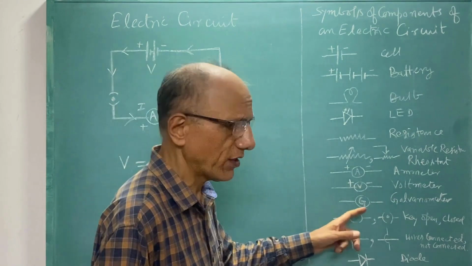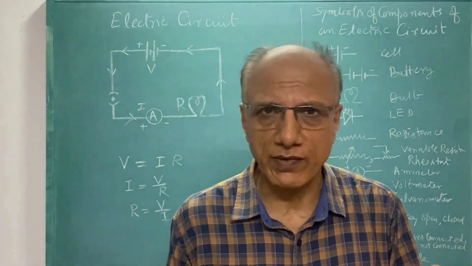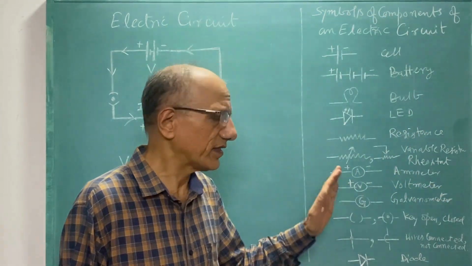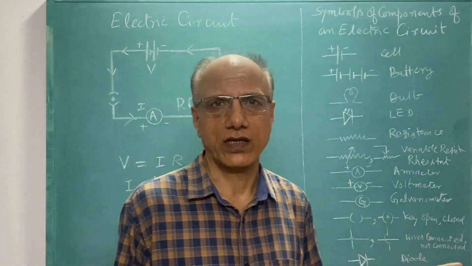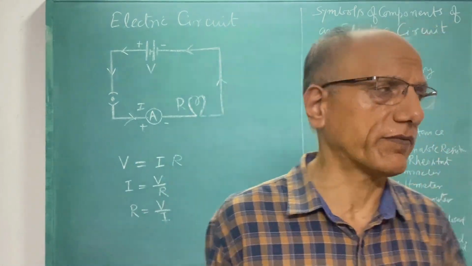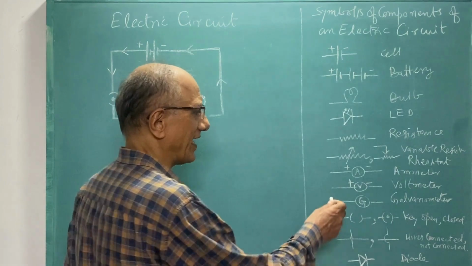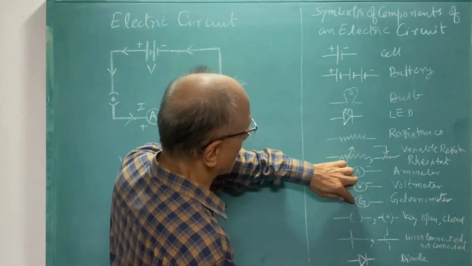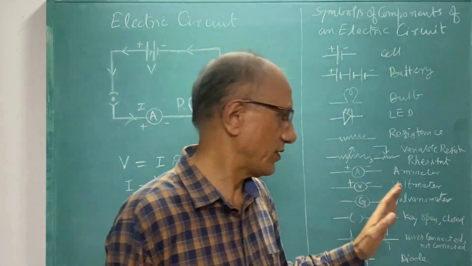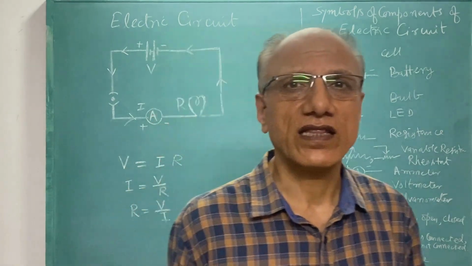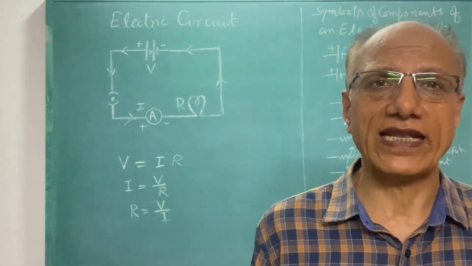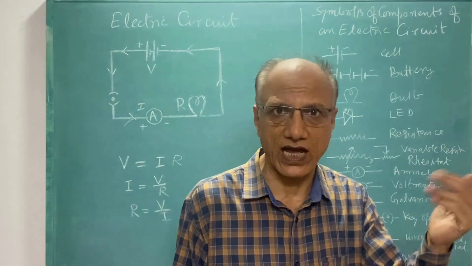Here is the galvanometer. Although there are red and black terminals marked there, this galvanometer is not required to be connected especially towards the positive terminal or the negative terminal. In any way you can connect it anywhere, whether the red one to the negative or the black one to the positive, it doesn't make any difference. Why is there no difference, why does it not matter? Please think over it and we'll discuss it in the next class.